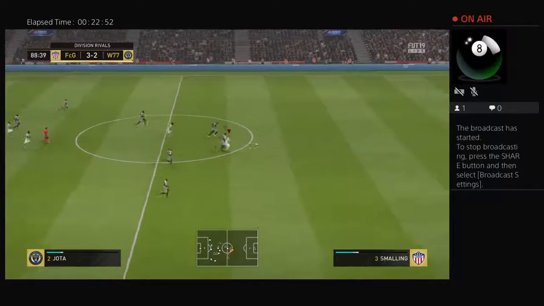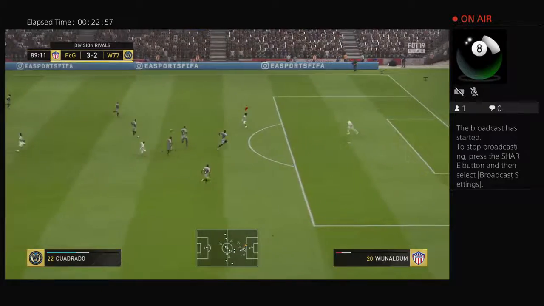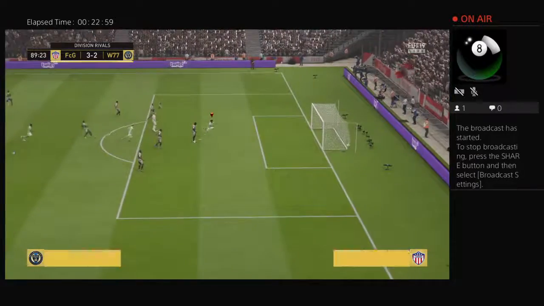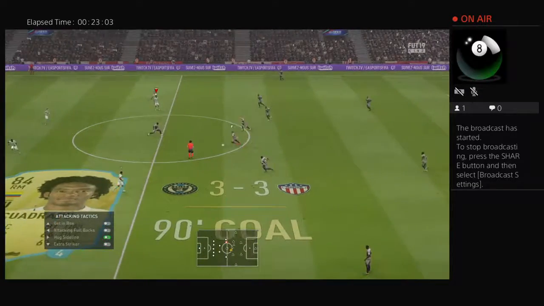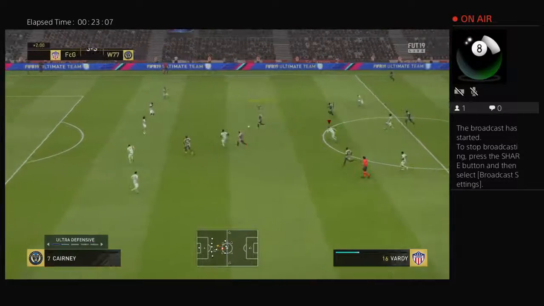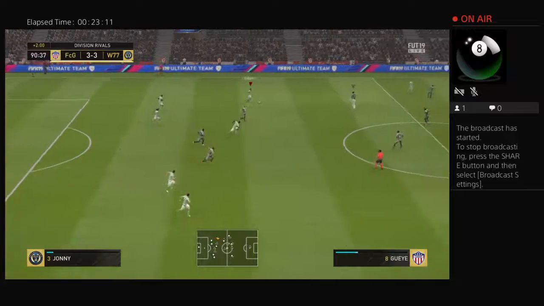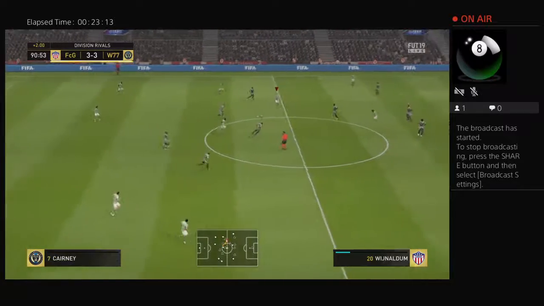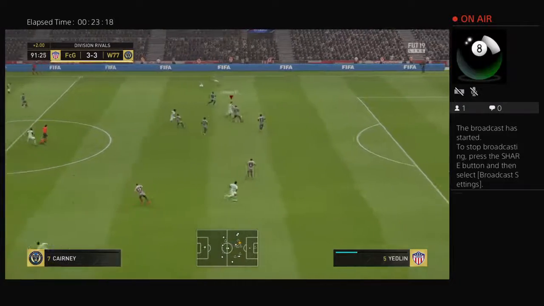Cuadrado. Crafting the through pass. In on the goalkeeper. Remarkable, they've equalised against the balance of the match, but recognising the need that they had to push extra players on to try and find a way through, and they've conjured up a goal out of very little in truth, but no wonder they're celebrating. And here we are, level again.